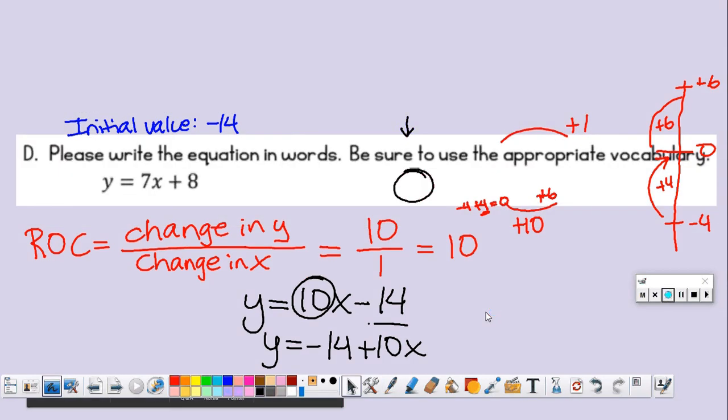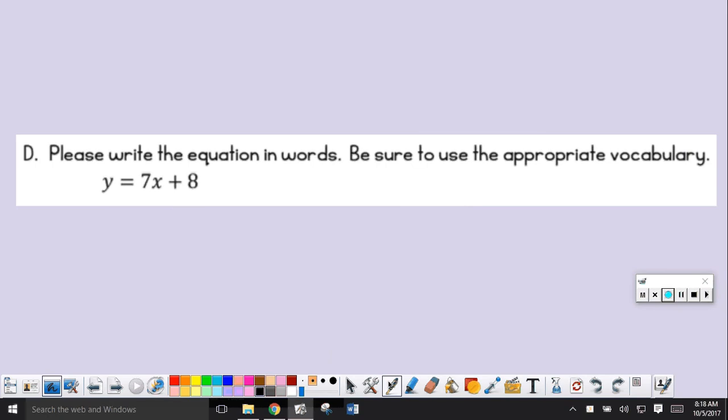All right, last one I'm going to write about or explain, talk through, is letter D, write an equation in words. Okay, there's several ways you can do this. You can write a story. You can just use input and output. You can do a word problem. However you want to describe it, whatever makes sense to your brain, that's what I want you to do here. Okay, but you need to make sure that if you write a story, that your story makes sense.